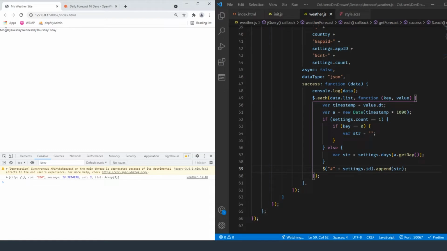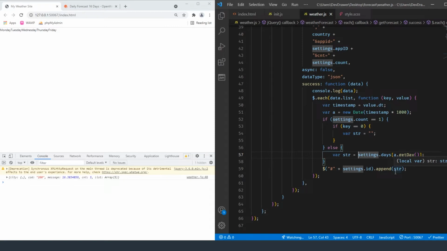And we can see here it says Monday, Tuesday, Wednesday, Thursday, Friday, because this video is being recorded on a Sunday, so Monday through Friday would be the next 5 days in succession for me. Alright, so it seems like it's doing what we want it to do, so let's keep going. The very beginning of this string is being declared here. So let's go ahead and start wrapping this in some HTML.